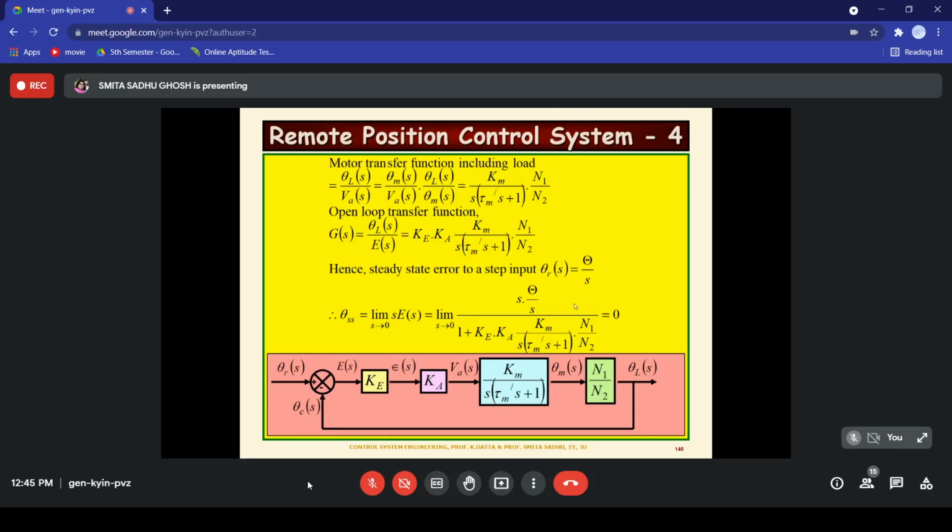So now if that is calculated, you see this s is over there. So you would have to multiply the numerator and denominator with that. Otherwise, you will not be able to actually calculate it. Now, just verify this. Are you getting that this limit as s tends to 0 is equal to 0? Can you verify that and tell me whether it's okay?